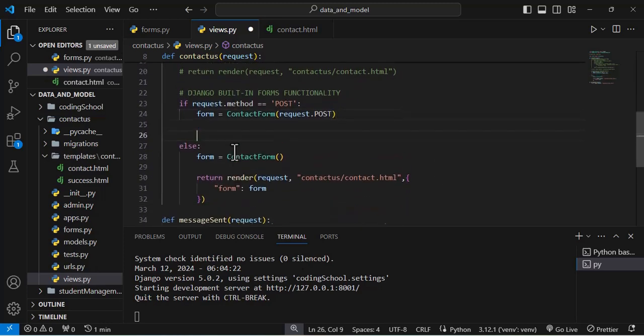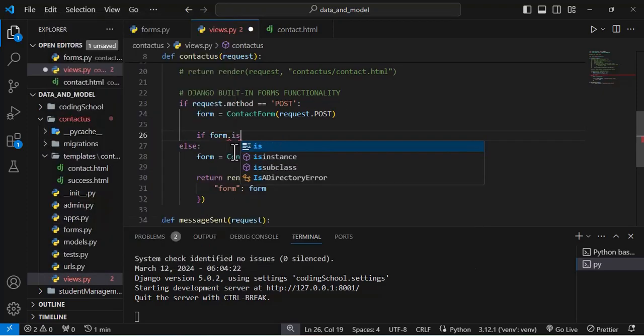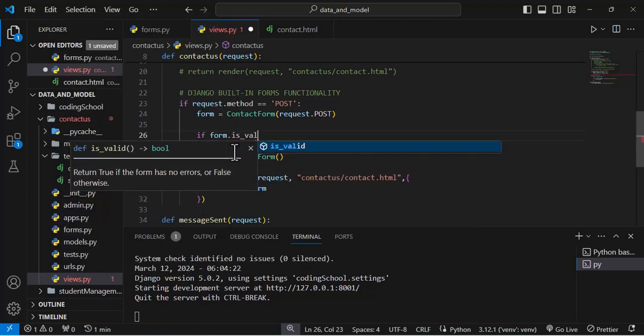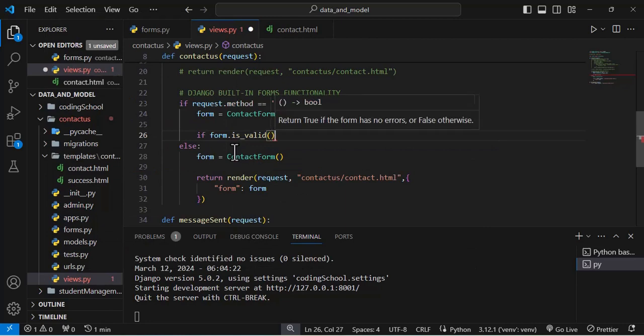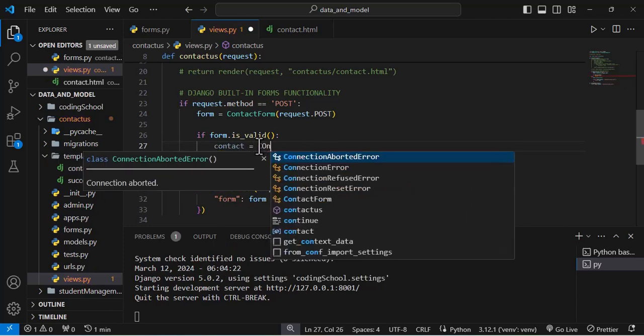So now what you need to do is to say if form.is_valid, that is the inbuilt validation. If it is valid, then you should go ahead to get the details by saying, let's say the contacts that the user entered is equal to the contact us form.